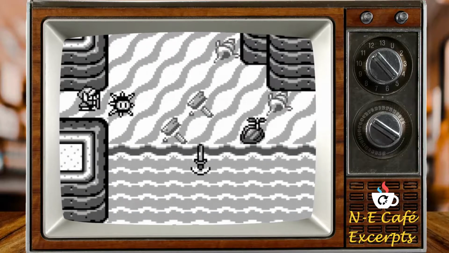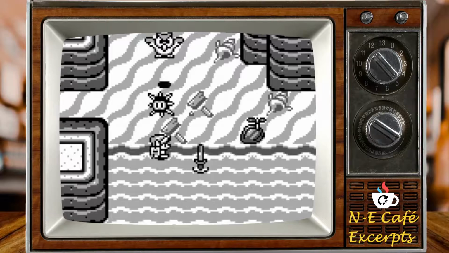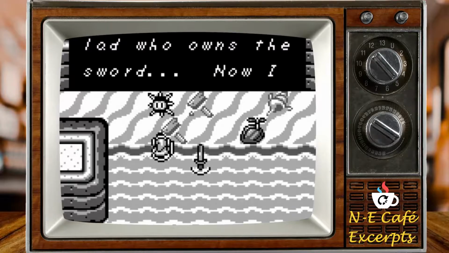Greg? My first one is Super Mario Land 2 on the Game Boy. The golden coins. 6 golden coins? Can't remember how many there are. 6 golden coins, yeah. I'm going to go for Pokemon Fire Red and Leaf Green.